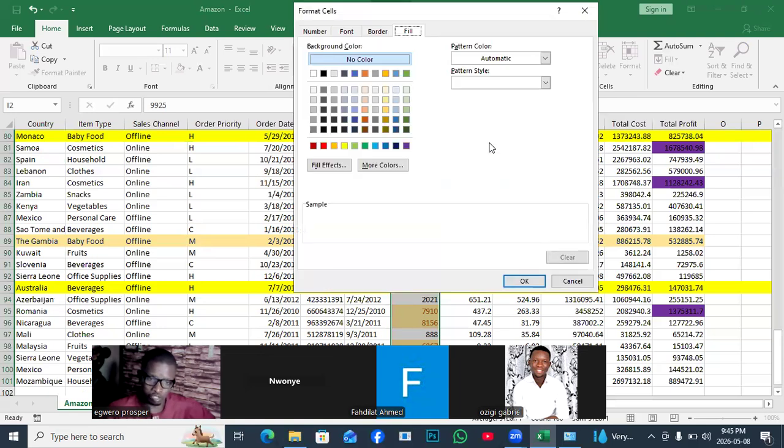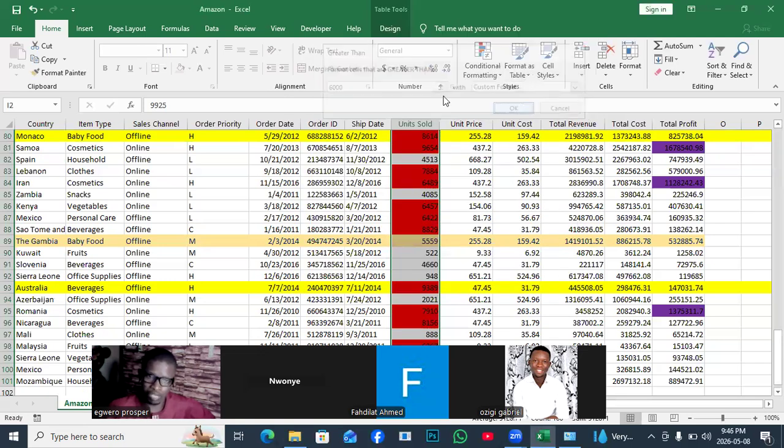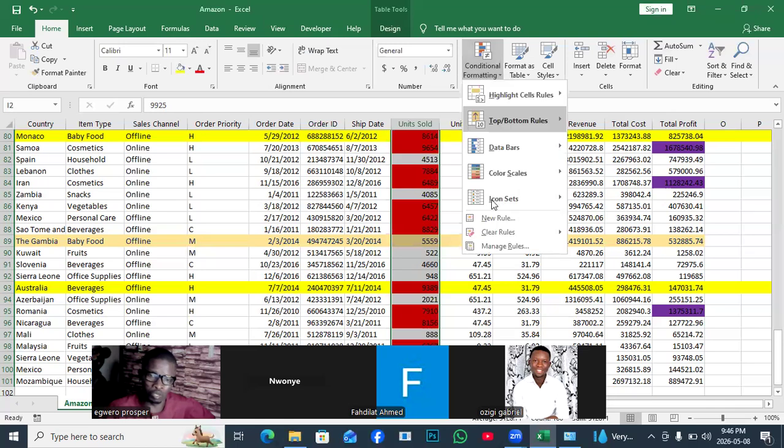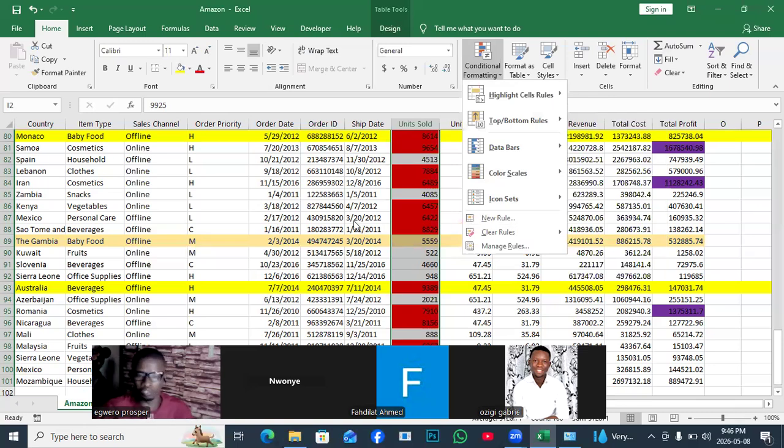Once you click on custom format, it takes you to where we have been all this while, and you choose your format the way you want it. So that is why I said you can play around with all of these. We have top, bottom, depending on the analysis task you want to answer. Just know that these are preset, predefined rules. The one that is not taxing is where you have to define your own rule, which we have already covered. So that brings us to the end of the topic.